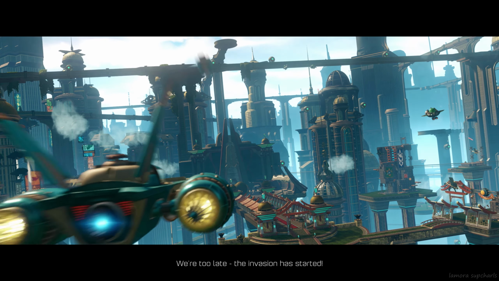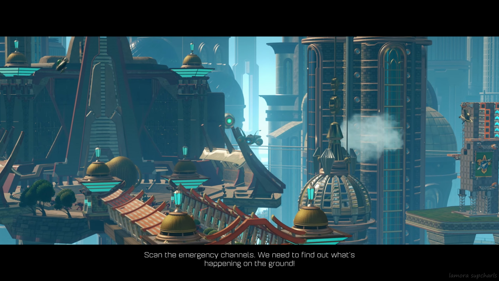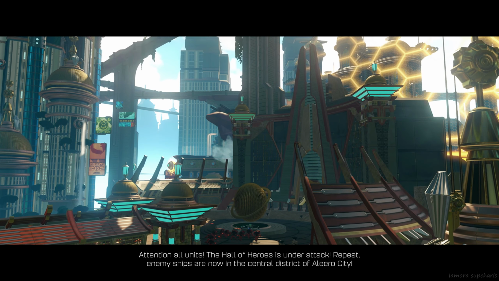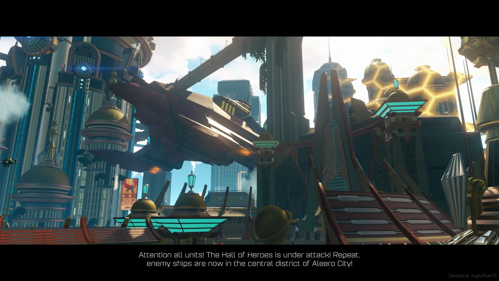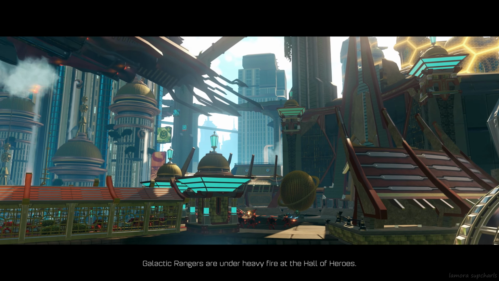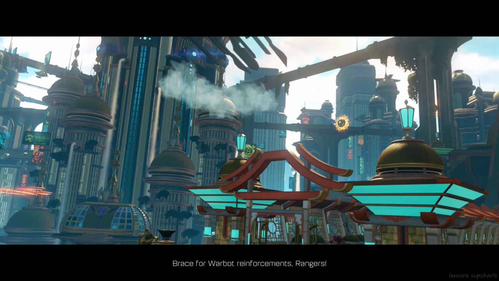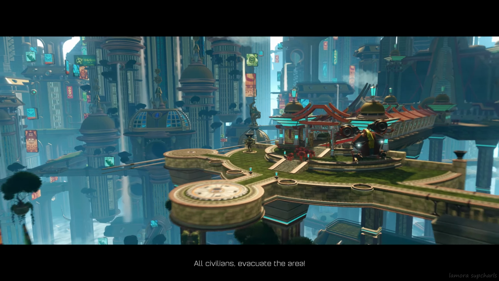We're too late. The invasion has started. Scan the emergency channels. We need to find out what's happening on the ground. Attention, all units! The Hall of Heroes is under attack! Repeat! Enemy ships are now in the central district of Valero City. Galactic Rangers are under heavy fire at the Hall of Heroes. And there's a Flark transport closing in fast. Brace for Warbot reinforcements, Rangers. All civilians, evacuate the area.